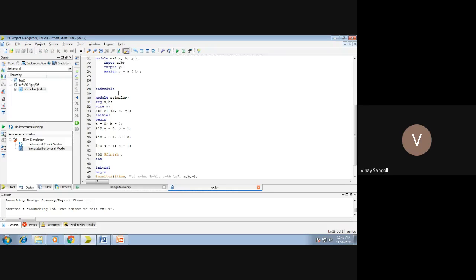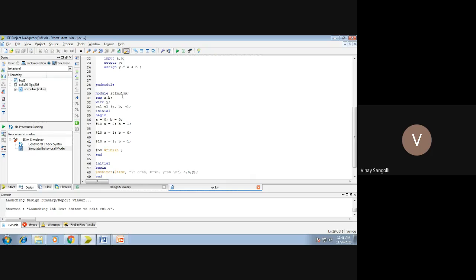So as I told you, what is a test bench, friends? It is a code which is used to check your program. Like, for example, what is the program here now? AND gate. That means I need to check the output of this AND gate. How do I check the output of this AND gate? By using the test bench. Okay, so let us begin. We'll try to see what your test bench is.